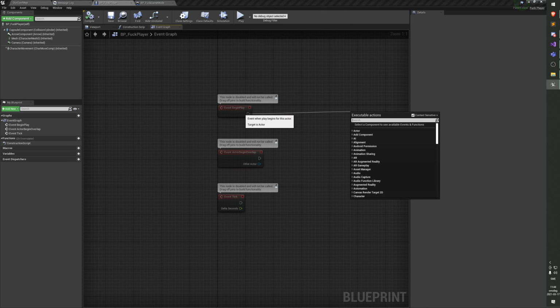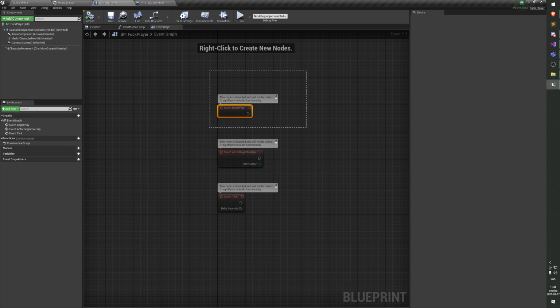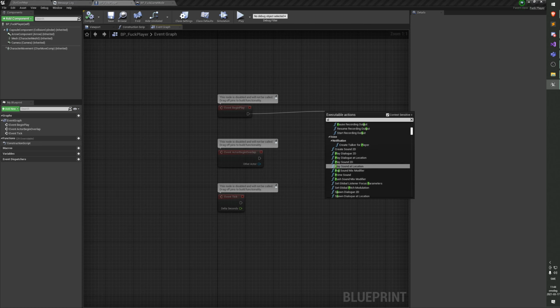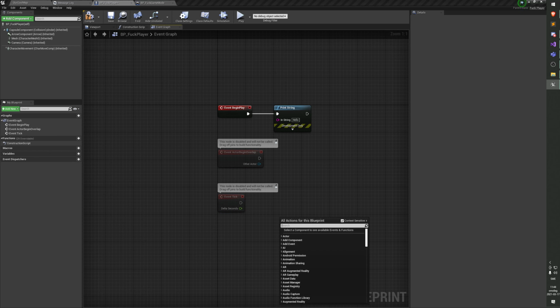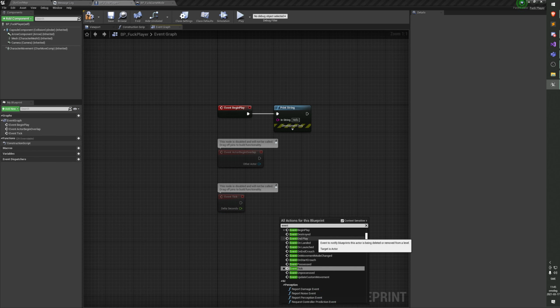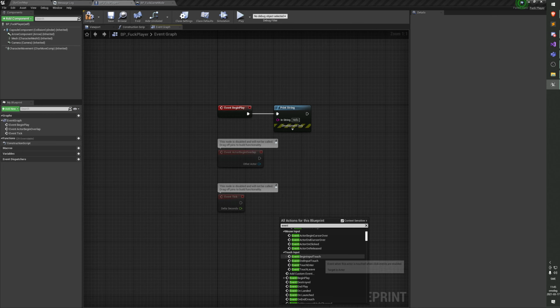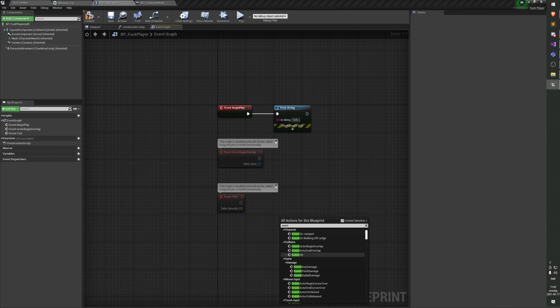Begin play, for example, is called from C++, and when it's called, this event here triggers, so then we can do like print and so on. So these are events, and there's a bunch of them. If I just type event, there's event destroyed, event end play, on landed, on launched, I don't even know what that is. Why is that there? Event any damage, like there's a billion events.